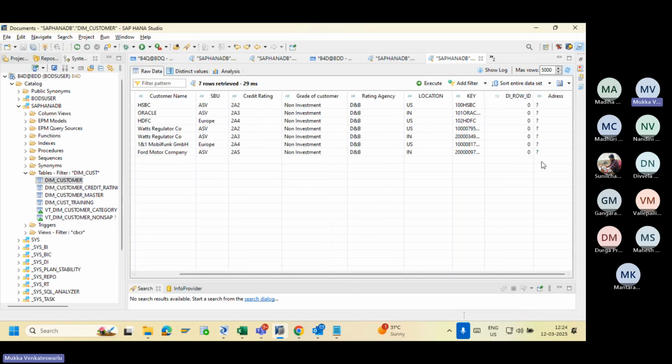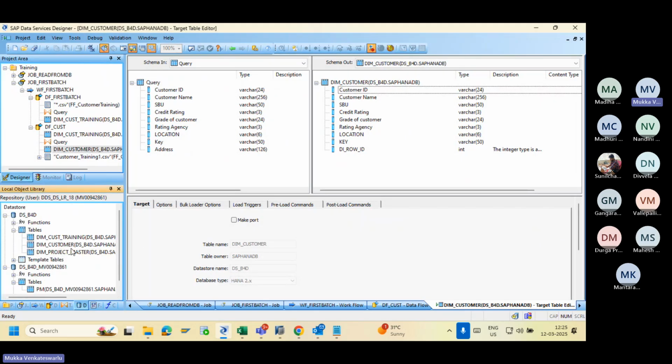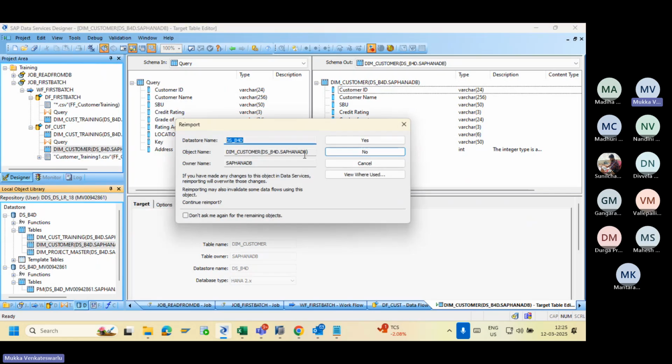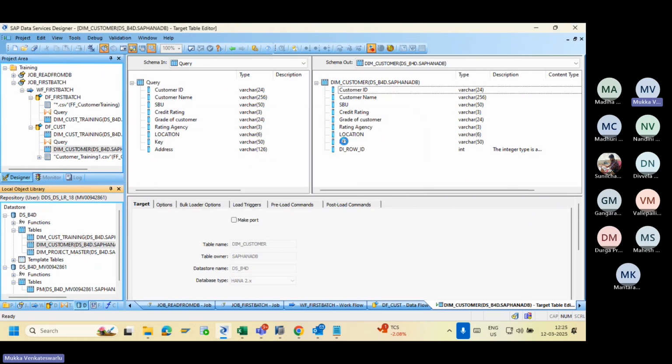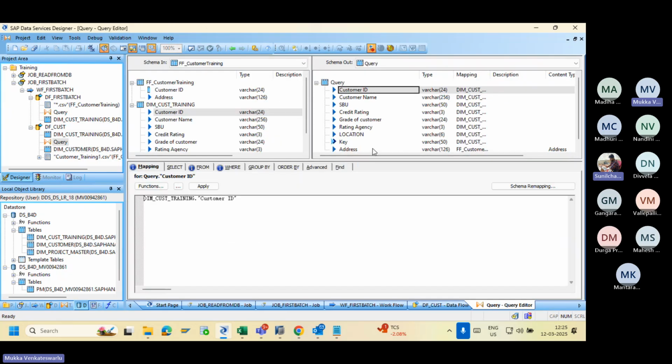Here we have recently added this address but have not loaded any data into it. This address is correct, but that is not reflected in this table in BODS. What you have to do, as I said, is go to the customer table, right click on it and just re-import, so that if any changes happened in that target table, those will be reflected in BODS. Address, the spelling is wrong, Venkat garu. Yes, in that case I will change the name of this field itself.